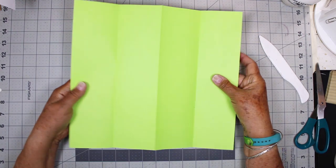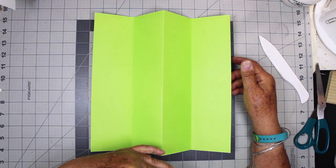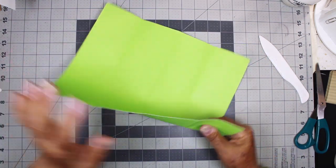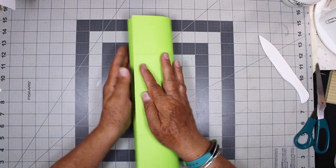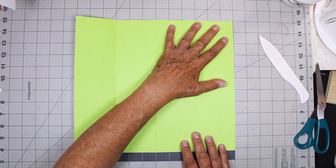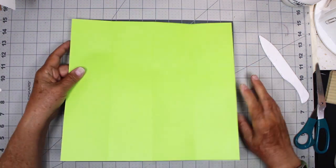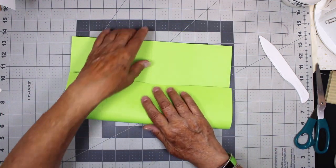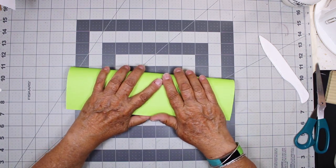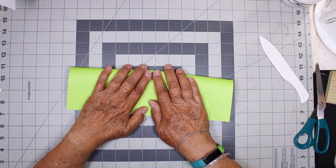Now, because it's 12 by 12, you might think you could fold it into quarters, but then when you cut it and fold it back, it doesn't open like a book. So I'm going to go ahead and do it in thirds, like with the original one. This one I think I can mark because it's not quite 12 inches. So then this one, I'll fold in thirds. I could measure it, but I don't feel like doing fractions because it's not quite a 12 by 12.